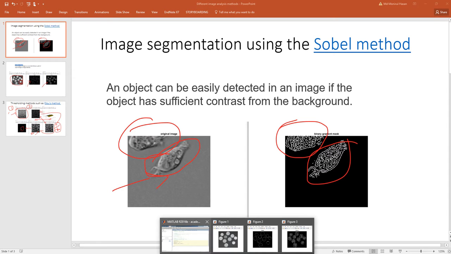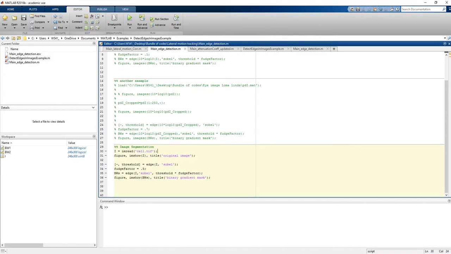If I open the MATLAB code here, I am loading a cell file. I will show the original image. Then using edge, I will specify the method. This is the Sobel method. So I am using the edge detection and calculating the threshold. What is the threshold of the edge?